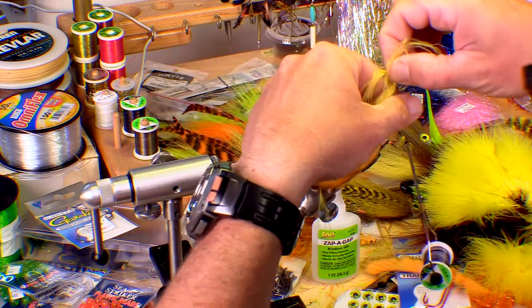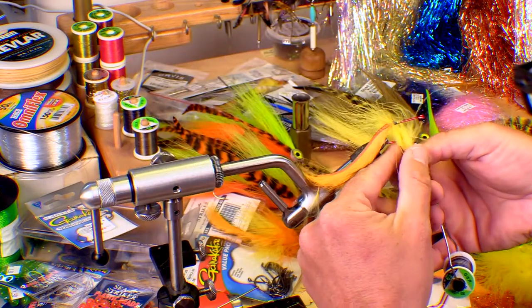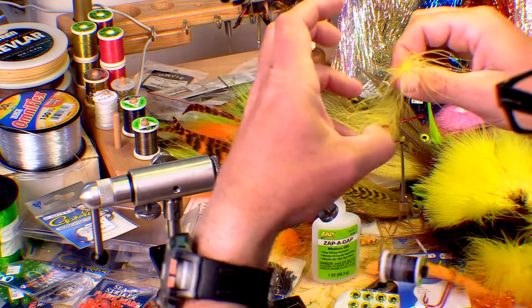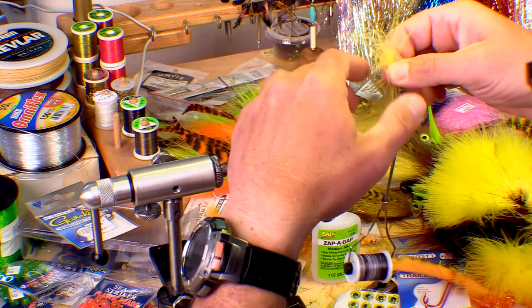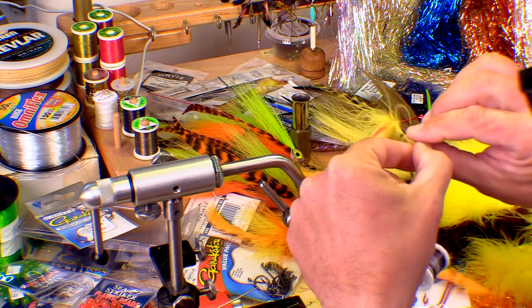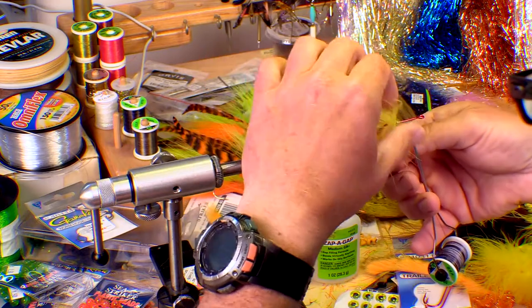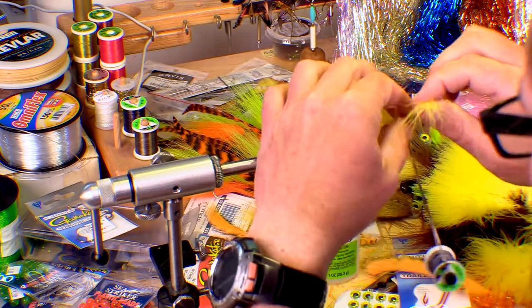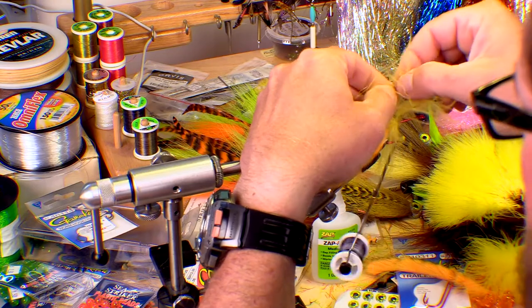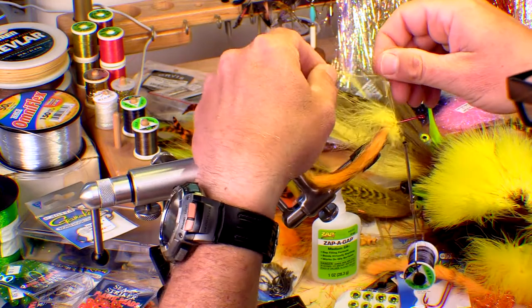And then as I come around, you've got to continually babysit this some to make sure that all the fibers lay out correctly. Because if you don't, they're just going to wrap up on top of themselves and you won't have all of the flowing plumes that you really want, which is what gives it the action. I'm just going to keep wrapping this again and again until I get up here to the point that I just can't hang on to it anymore. I'm getting pretty close. So once I get to that point, yep, just like that.